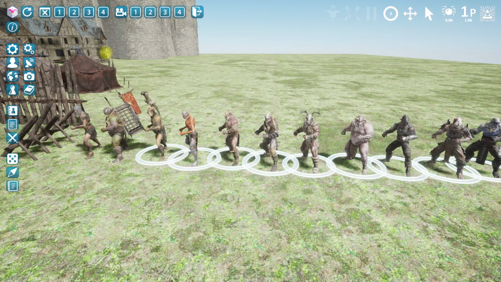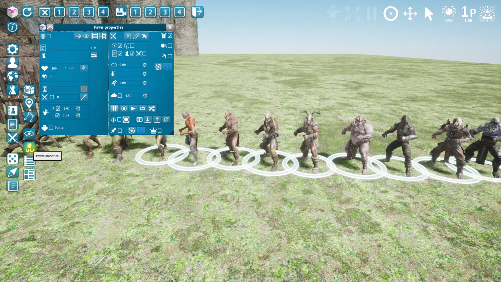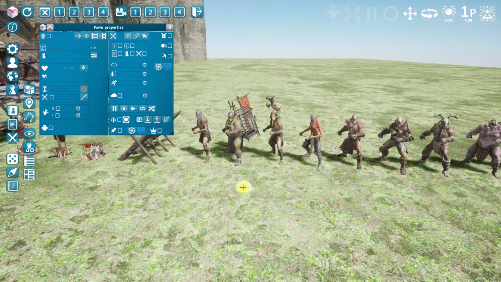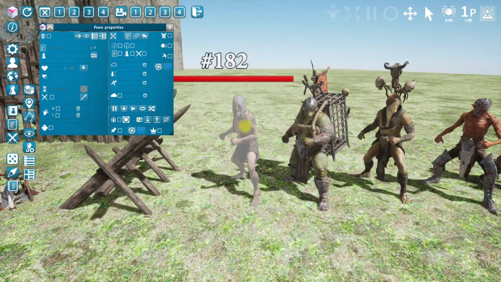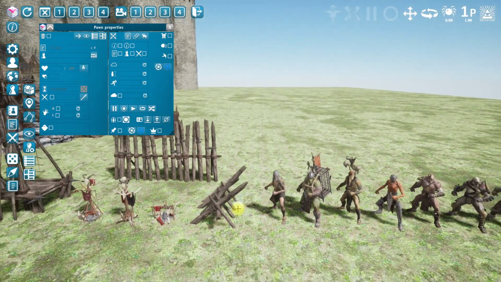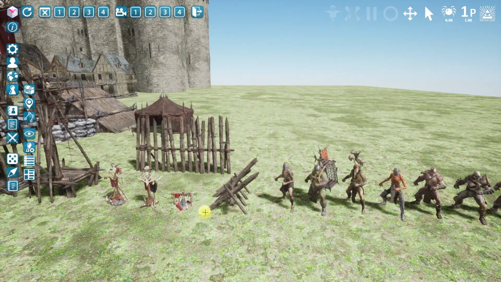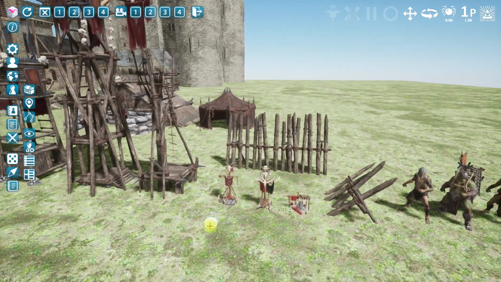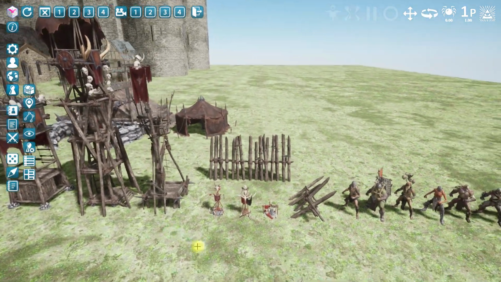So again, this is something I tell in every video, but do not forget to use this button here to get variations about the armor and the equipment of the miniatures. And one of them even comes with its own slave, which is cool. Well, not for the slave, but you know. Then we have some new orcish or barbarian props.